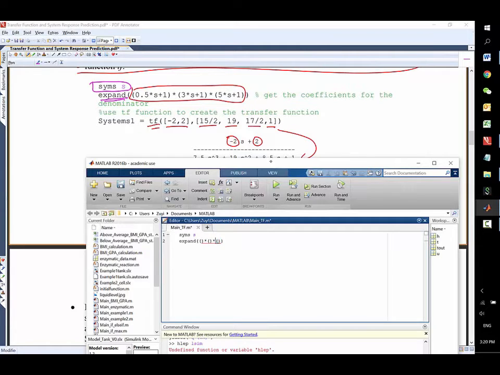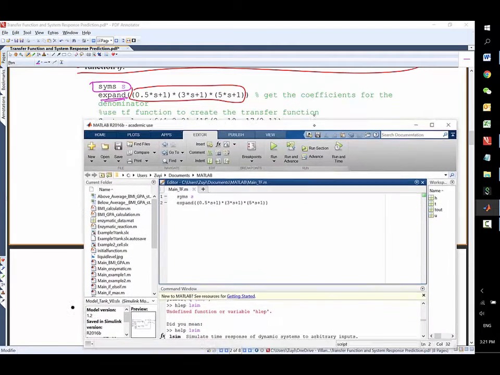So we have three terms here. The first one is 0.5 times s plus 1. The second one is 3 times s plus 1. The last one is 5 times s plus 1. So save it, and then run it.